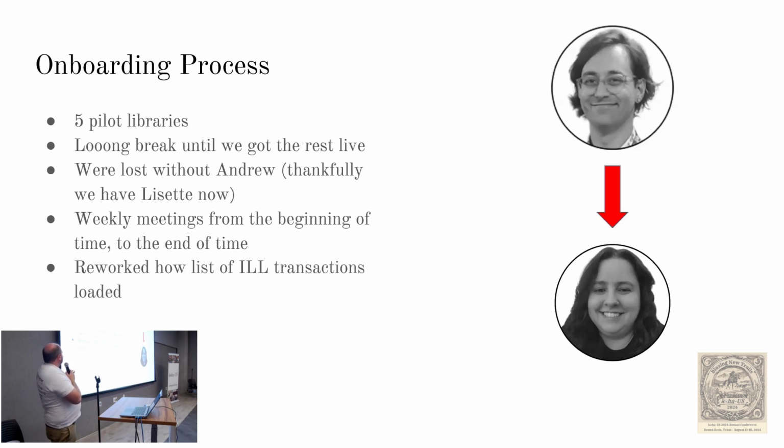We also had some issues with how ILL transactions loaded or were viewed in that big table that Kristi showed. The way they were loading before, it was taking a long time, and every single transaction added to that table, and thus it was taking longer and longer every day, a little bit longer. And that was only with 5 libraries, so we knew if we went live with a wider amount, that wasn't going to work. But that was able to load in a more efficient way. So those 2 things allowed us to go forward.